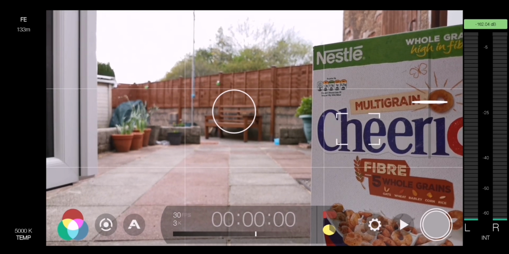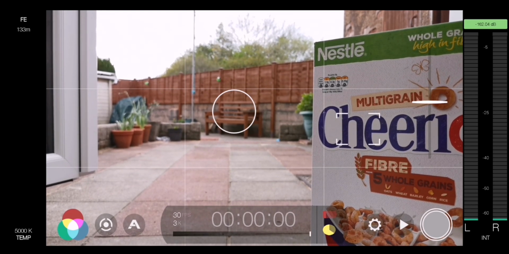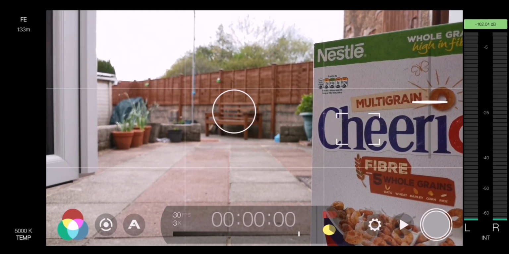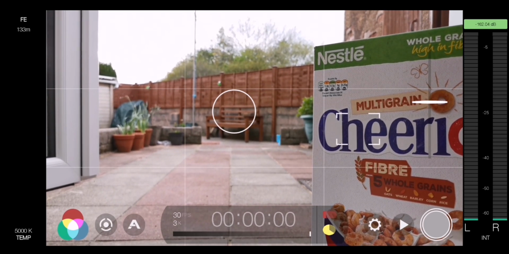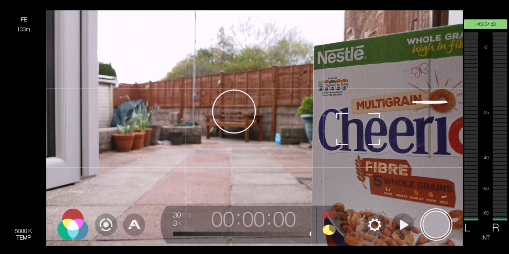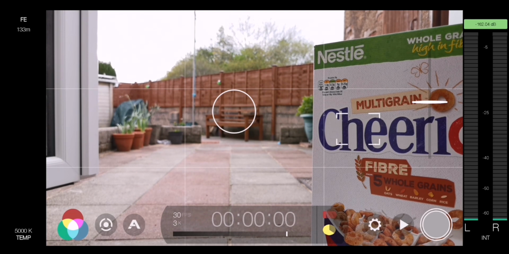The bottom here, we've got the clipping for the audio. So you can drag that slider and that adjusts the amount of clipping you get on the audio. So basically it's like a master volume control. And you can see just off to the right of the image, you've got the audio levels, which will be basically adjusted. So for example, if it's a very loud environment, you can move this to lower the master volume gain and stop any clipping into the microphone.